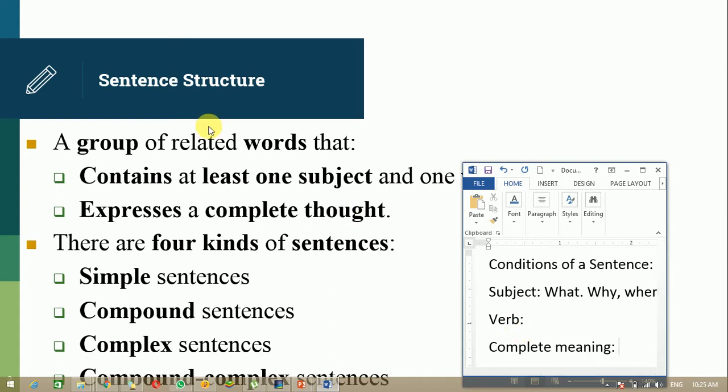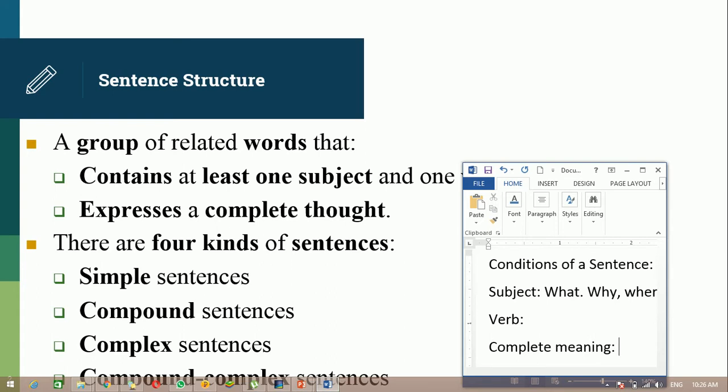First of all, pronunciation is very important. Some students mispronounce the word; it's not "sentence" as they say, it's a sentence. A sentence is a group of words which has a subject and a verb and always gives complete meaning. If a group of words doesn't have a subject, we cannot call it a sentence. If it doesn't have a verb, we cannot call it a sentence. If it has a subject and a verb but doesn't give complete meaning, we do not call it a sentence.